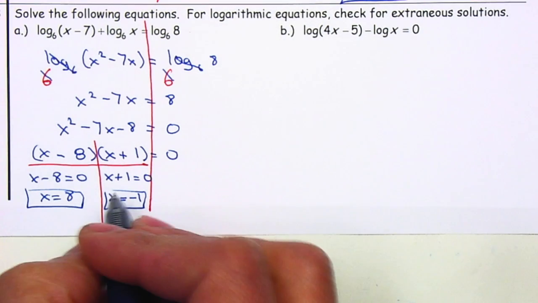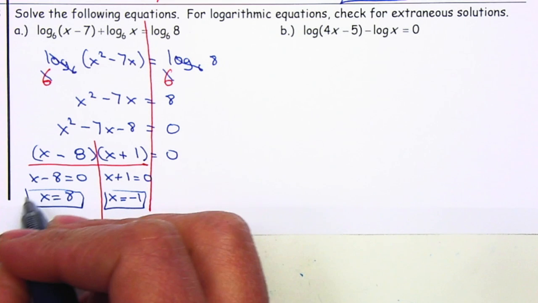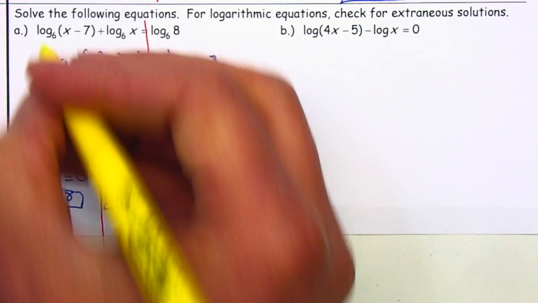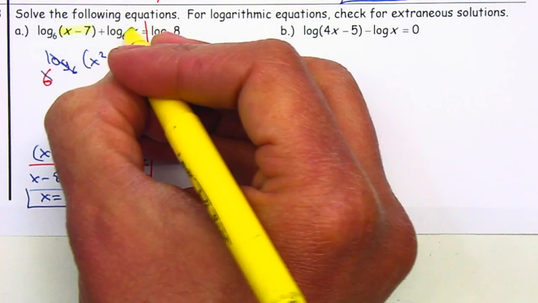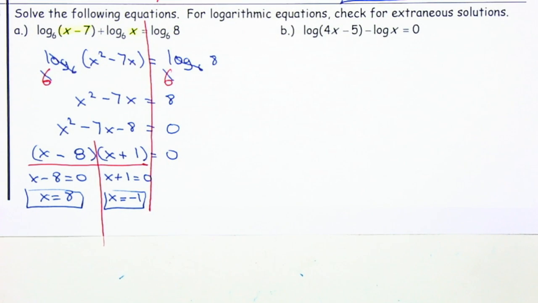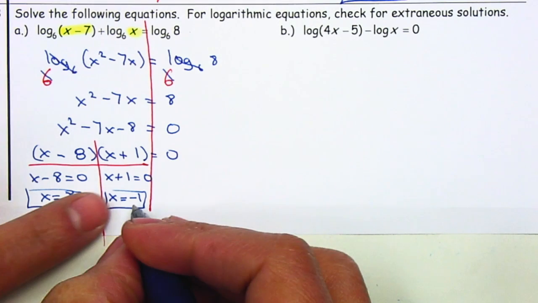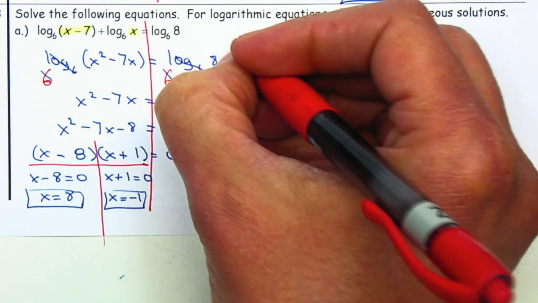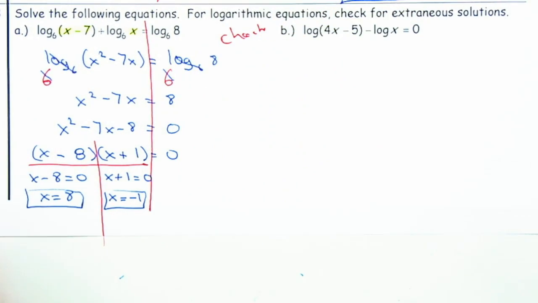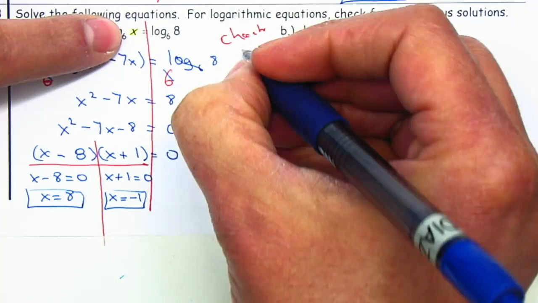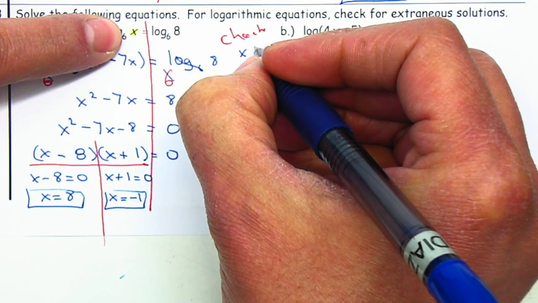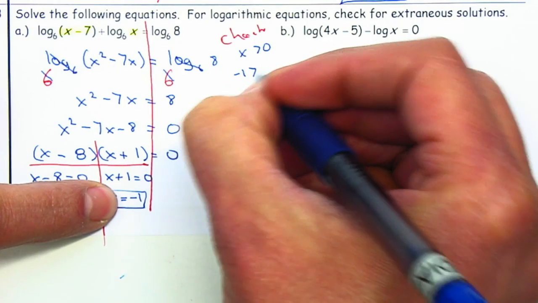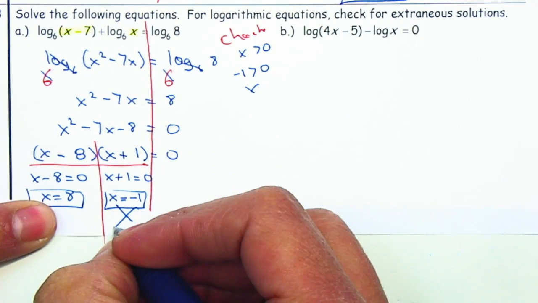Now, I want to be able to double check my answers. Not both of them have to be correct. Remember, we check our answers by plugging in here. Automatically, I see that if I plug in a negative 1 in here, let's go and check. Let's go and use this one first. X is greater than 0. So let's go and plug in negative 1. Negative 1 greater than 0? No. This is not an answer.